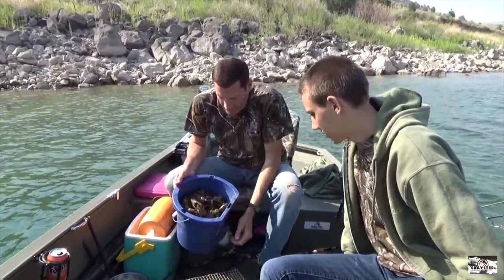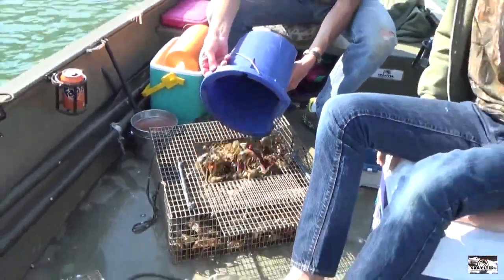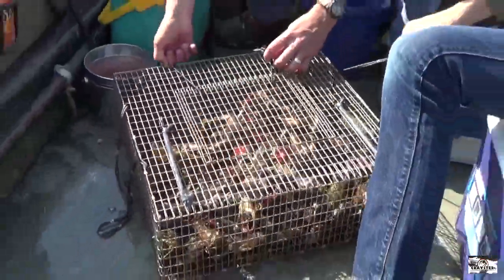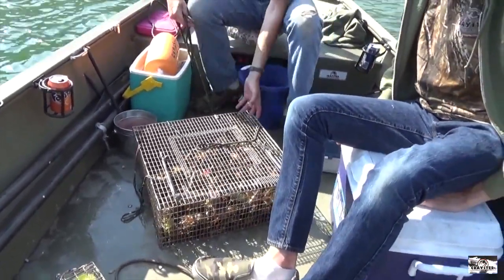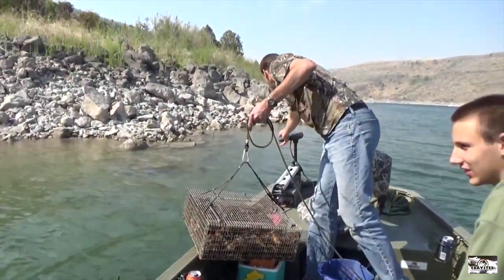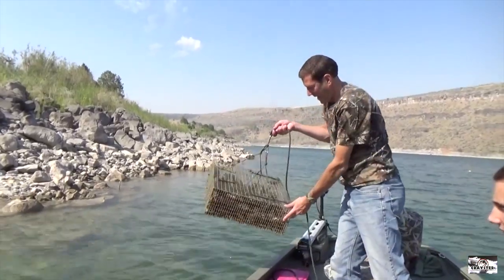Here's a little bonus footage. We're fishing in the middle of the day on our second run of traps and we've got some pretty nice crayfish in here. The creature catcher is getting full — there were just a lot, a lot of crayfish today. We drop these down to the bottom to keep them fresh, and that's only our second run of grabbing all the traps. We're going to go catch some more kokanee. Find a nice safe spot to drop these back down — that thing is heavy!